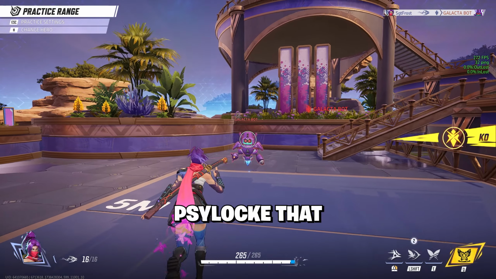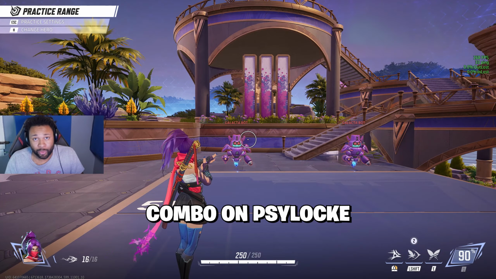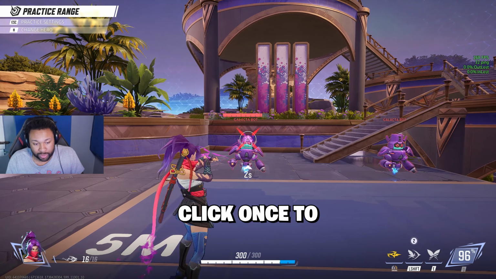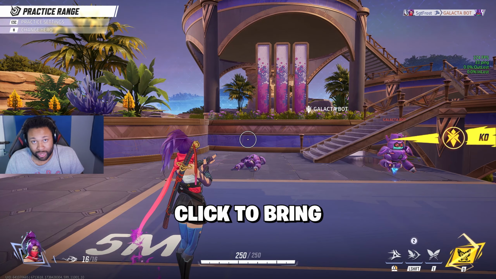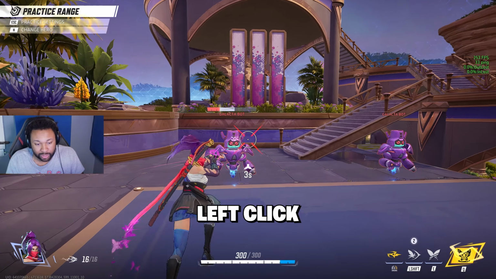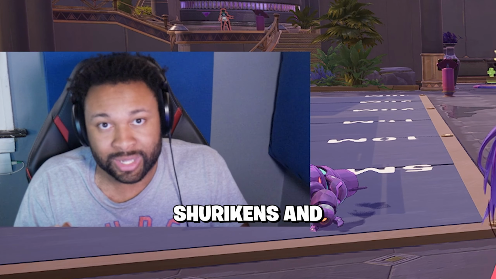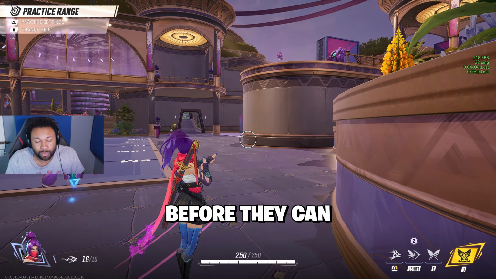Okay, a cool mechanic on Psylocke that allows you to perform your combo a little bit quicker and press less buttons. Your standard combo on Psylocke is usually this. You right click into an enemy, press your left click once to do both instances of damage, and then recall it back to yourself by pressing your right click to bring your shurikens back to you. What if I told you there's an even quicker way to perform that assassination combo? What you want to do, right click, left click, dash through. When you dash through, it instantly recalls your shurikens, and it also does the instance of damage of you dashing through somebody. So that way you assassinate them before they can even retaliate.